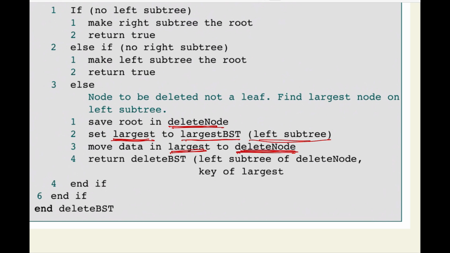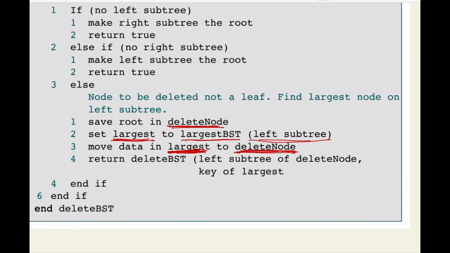Now move data in the largest, that means the largest value in the left subtree is copied to the delete node. Initially delete node contains the root, now find the largest and copy the value of largest to delete node. Then again delete the largest we found from the left subtree.